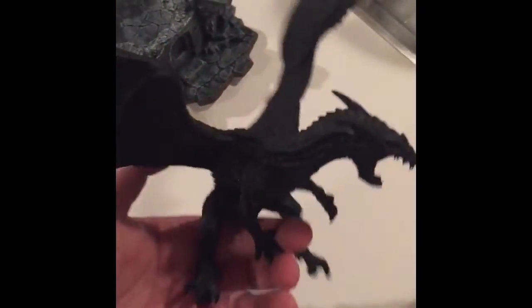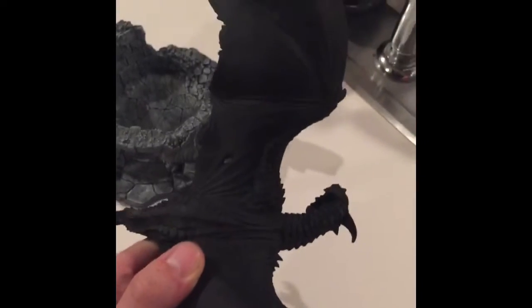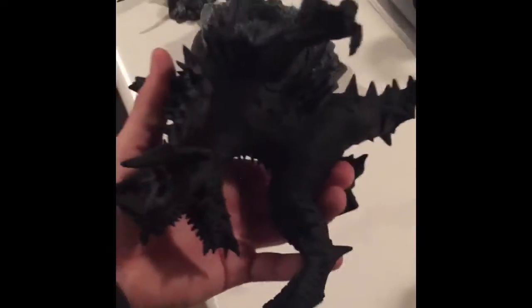Since I saw you last, I pretty much have base coated the models now that the epoxy has dried, and I also started on the highlights for the stonework for the Dragons Don't Share parts. Here's the base coated dragon - not too bad. As you can see, you can't even really tell that the epoxy is there. I'm hoping that epoxy also kind of helped hold the model in shape. And then here's the World Breaker - still trying to figure out how I'm going to paint this guy up.